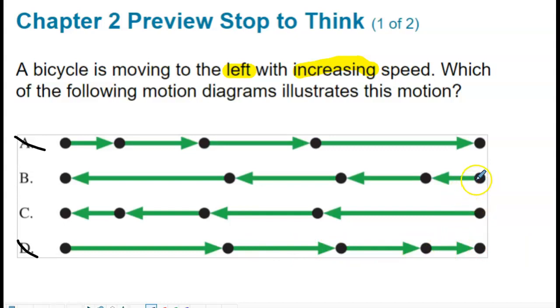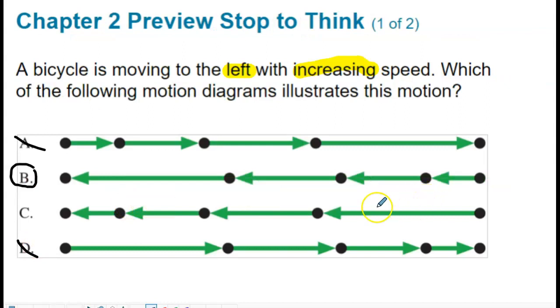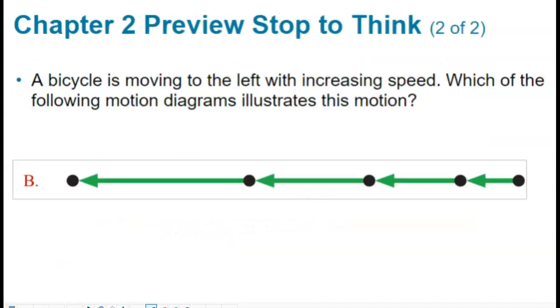We just talked about speeding up. As you speed up, the space between the dots should increase. So it's going to be D here for what we're looking at. I'm sorry, B, what we're looking at. So that's the correct answer. C, going back to C, is actually slowing down. It's got the biggest distance covered in an equal amount of time. It gets smaller and smaller, so that's slowing down.